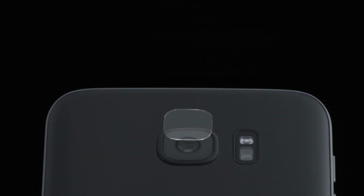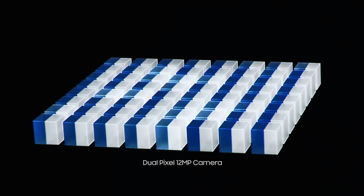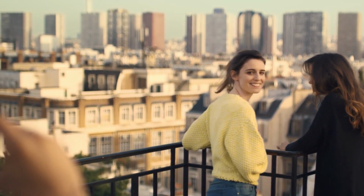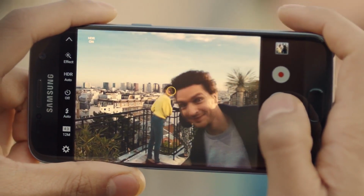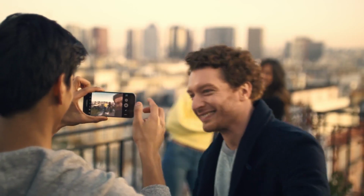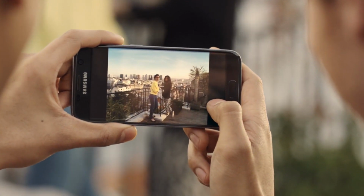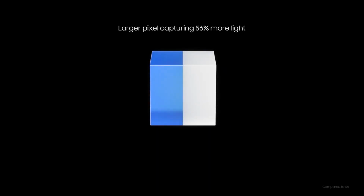Another great improvement for Samsung is the camera. They've actually reduced the megapixels from 16 to 12, however, they've put another sensor in there, which means it actually focuses twice as fast as the old one. They've actually advertised the autofocus on the new phone as being as quick and accurate as if you were to use your own eyes. And finally, a new feature from Samsung is always on display, which means you'll never miss a notification again. It's even clever enough to know when it's in your pocket, handbag, or even when your battery's low.